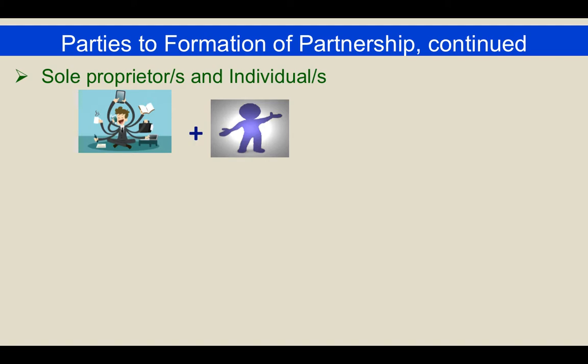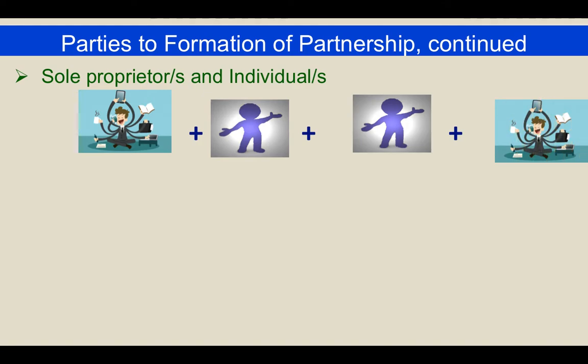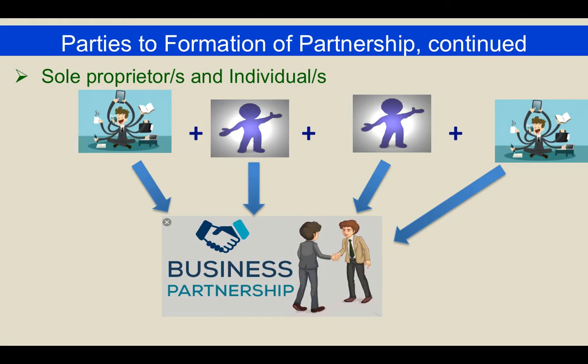And in this kind of investment, they now have to register as a partnership, because a sole proprietorship has only one owner. Considering that there will be two owners, it is now a partnership. Okay. They can also invite another individual, or another sole proprietor, to be part of the partnership to establish the partnership business. Okay?